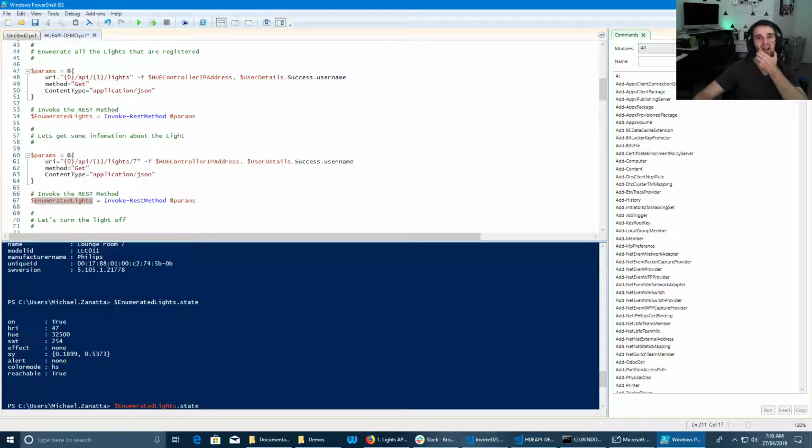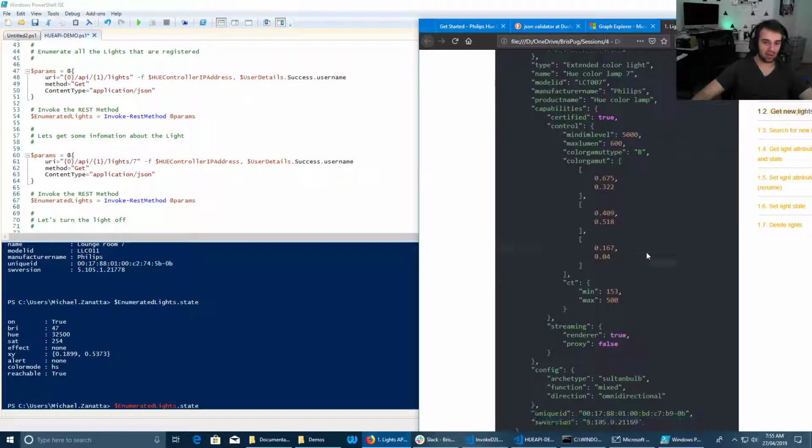Phillips Hue has this really weird way of doing light colors. The X and Y position determine what kind of color it is, and it's not something uniform, so you don't have red, blue, green. It's actually on a graph, roughly on a sine wave. But that's obviously all included in the documentation.